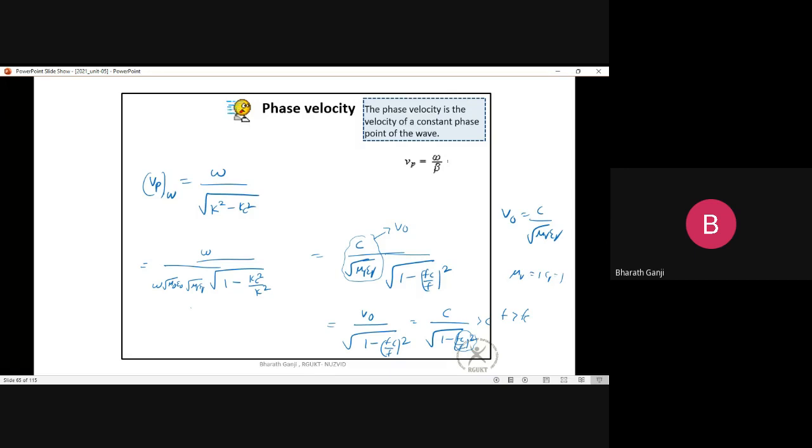But I already told you, phase velocity is not about the velocity at which the information is traveling. Okay, phase velocity just talks about how fast the phase is changing in a particular direction. It doesn't talk about the information velocity. Now you can ask me whether in such a scenario there will be dispersion or not. Do you have dispersion? We will have dispersion.